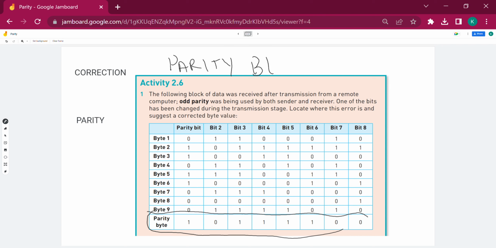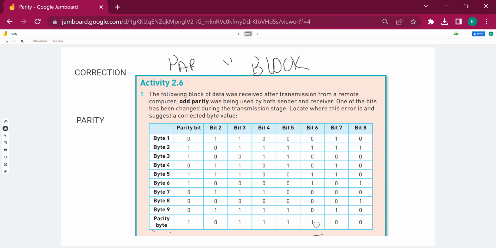Okay, parity block. So in parity block, you can see here parity bit, and then parity byte. So how are we going to correct the error during the data transmission? So let's try it. Again, it's a very simple thing. We just need to check the correctness of data, and then if it is not correct, then we will definitely correct it. So let's start from the first column, right?